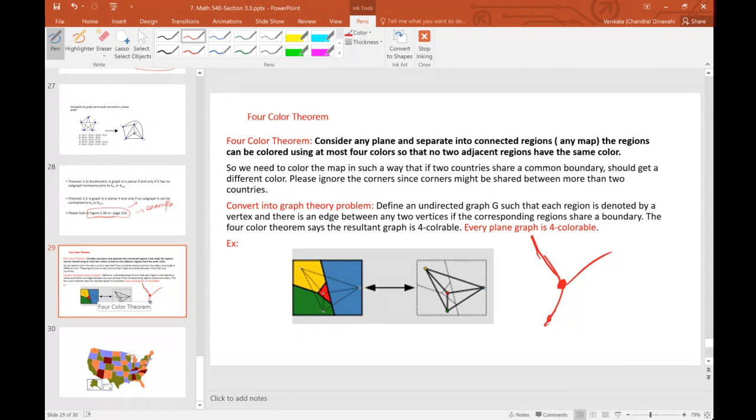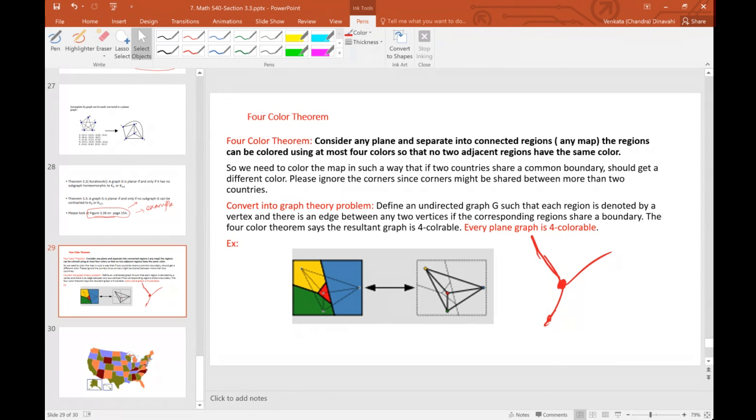The proof of the 4-color theorem was an open problem for almost 100 years. In 1976 or 78, the first proof came by using a high-powered computer, and the computer ran for something like 1200 minutes. Most mathematicians don't consider that a proof, because the computer proved it by checking all possible maps. That is not a real proof. In 1997 a proper mathematical proof came. So this is still a very valuable and very popular result. You can Google it, and it's going to give you wonderful results.